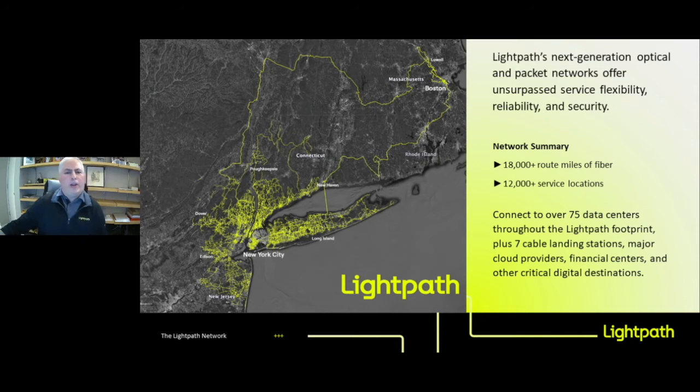So what are we doing here in Boston? First, we'll take a look at the whole network in its totality. We have 18,000 miles, 12,000 service locations, so buildings, cell towers, small cell nodes, where we are in data centers. And we use that fiber, that underlying asset, to build, as I said, custom networks. Think of it as the first layer, and we talk to our customers about how we need to configure things, and then we bring our equipment to the forefront and add it to the customer prem. We have a core network we'll talk about, which enables that mega bandwidth I discussed earlier. And together we create those solutions for our clients.